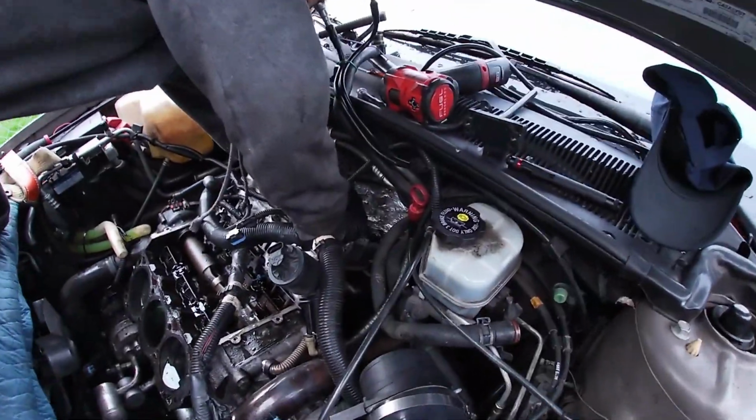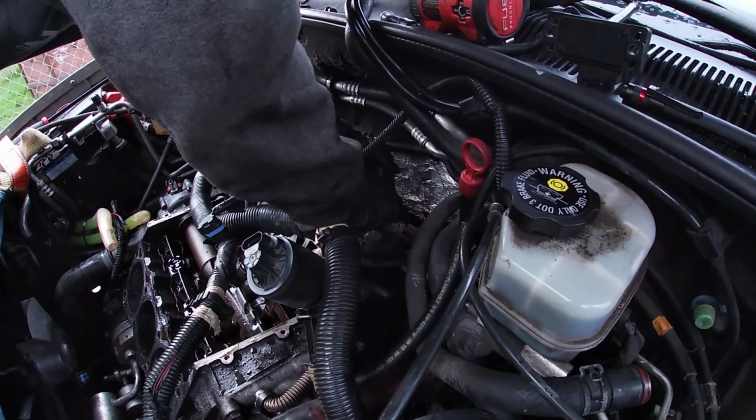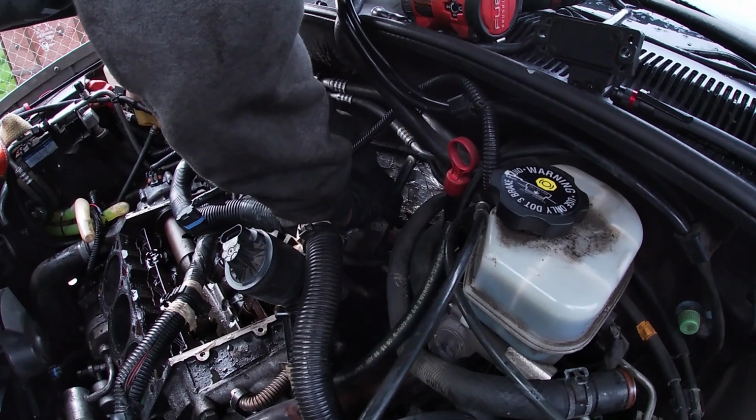We also dropped a thermostat down the back a long time ago and never found it. It's probably long gone. It probably is gone.